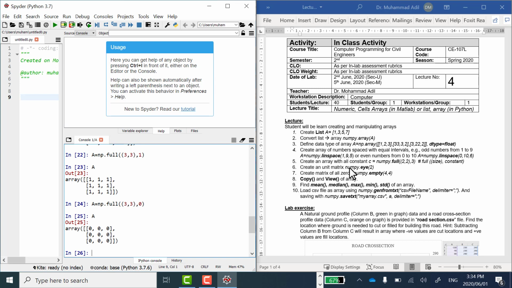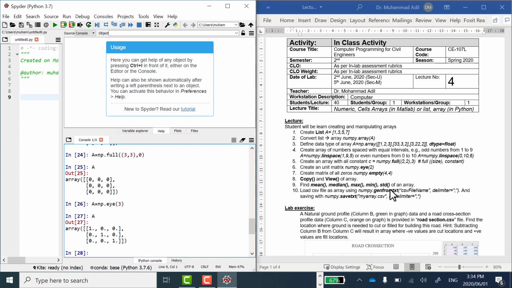Next, if you want a unit matrix, which is very common in matrix applications, we just simply write I and the size of a square matrix. Of course, we just need only 1 digit for that. So let us create A equals np dot I, meaning a unit matrix, and within parentheses we'll now write the size. Let me say a 3 by 3 unit matrix, and let's see what's in it. So it is a unit matrix.